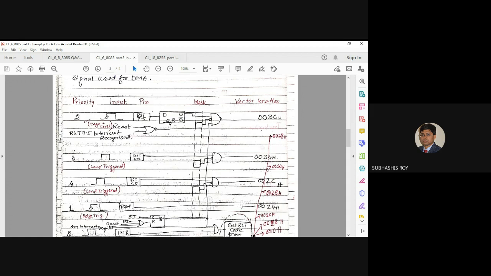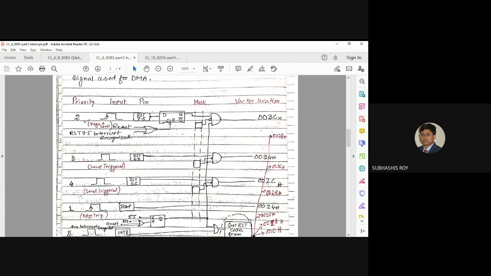Masking means if the microprocessor receives an interrupt, the microprocessor can mask that interrupt. How? There are some instructions by which you can use this masking operation. For that reason I have shown here that there is a mask. This column is the masking column. If you give a proper value here, then you get a proper value at this output gate, and you can see this is an AND gate. To get 1 at the output, all of the inputs should be 1. But if you give 0 here, then you can mask that particular interrupt.